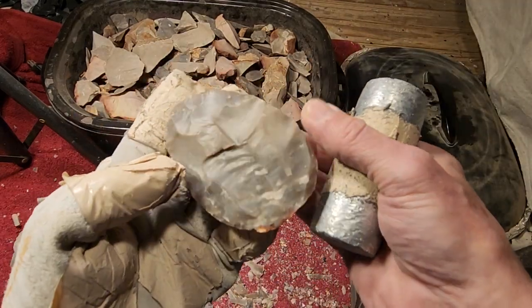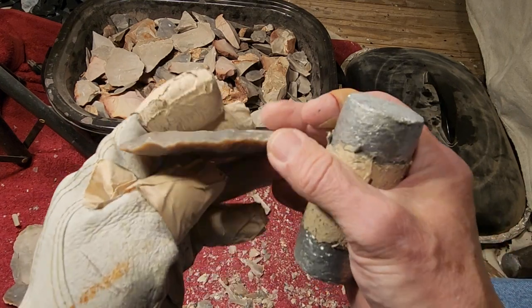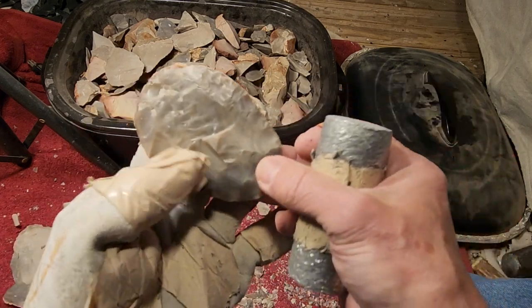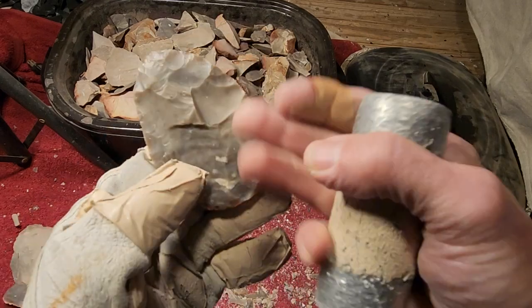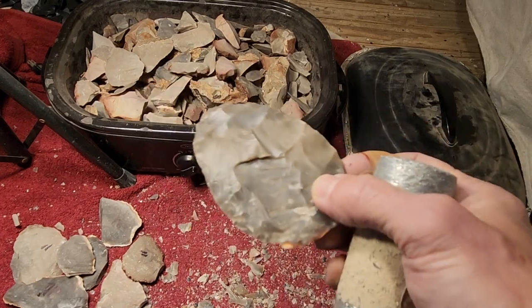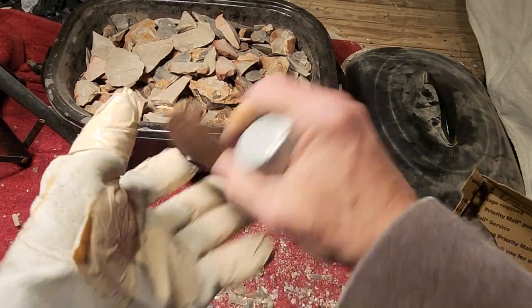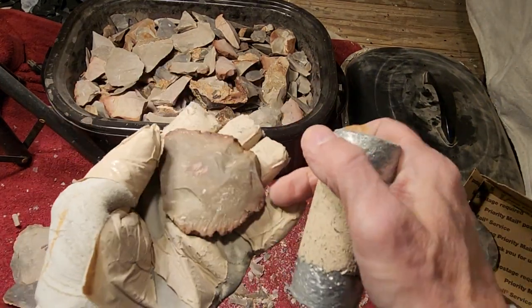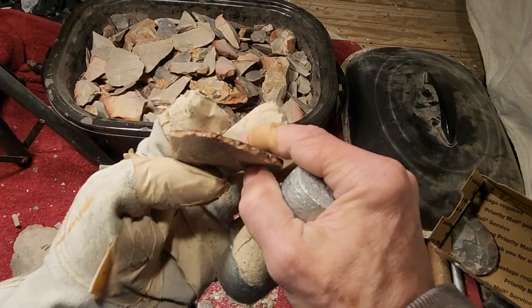This is knapping really nice, much better than the snap and half chert that I was knapping before. It's so much better. You have no idea. Actually, if you buy this in the auction, you'll have an idea, because this is one of the bifaces I'm going to offer. In fact, I have boxes already ready. Put that in there. And I'm going to knap some of these on video.